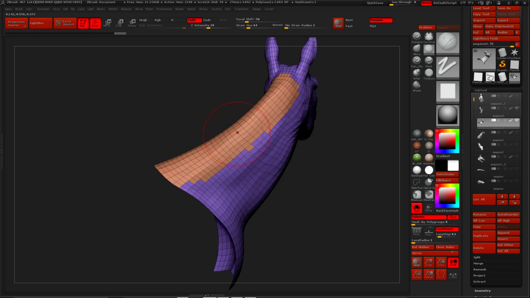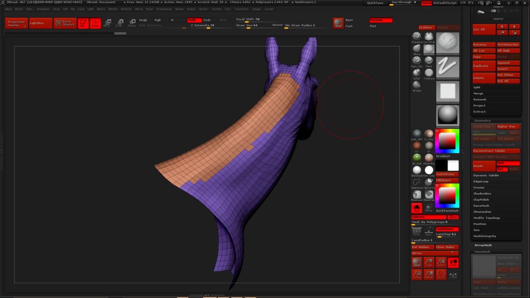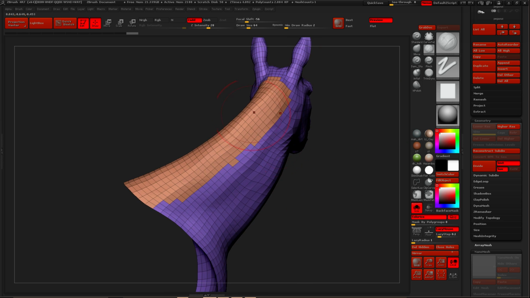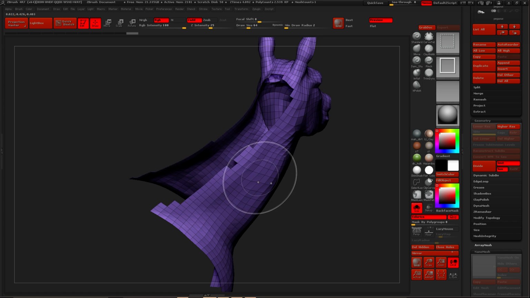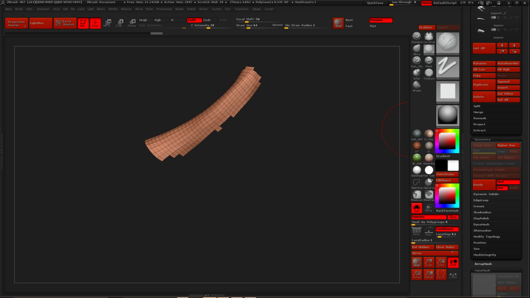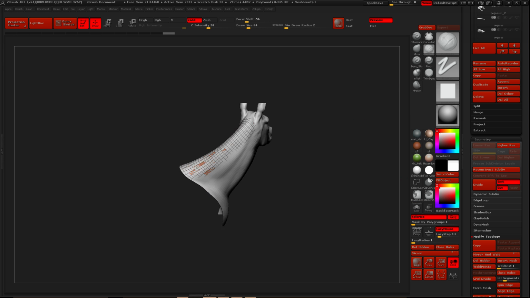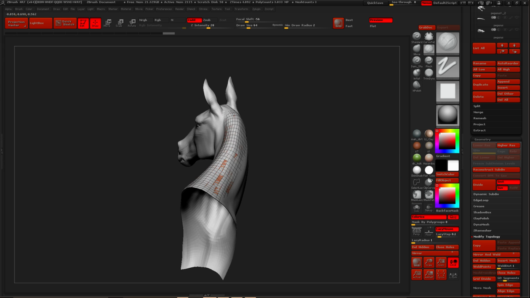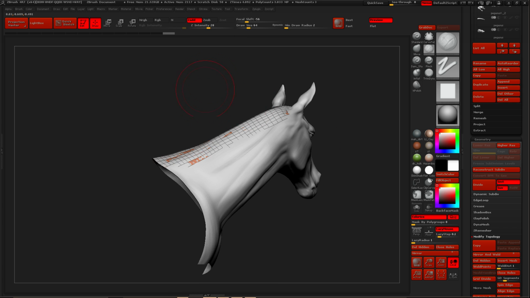And then I'm going to delete higher because this is a duplicate, and I'm just going to use a surface and I don't need all that other information. And I'm also going to just delete that other portion of the horse. So I'm going to go down to modify topology and delete hidden. Okay, so I've got my horse sculpt, and then I've got the placeholder that I'm going to be using for the hair.